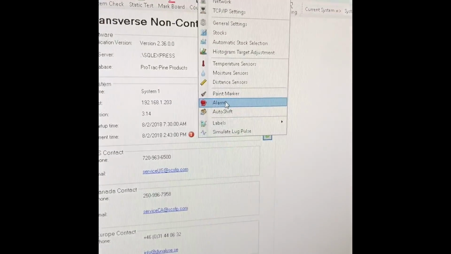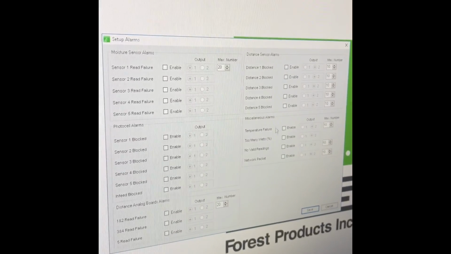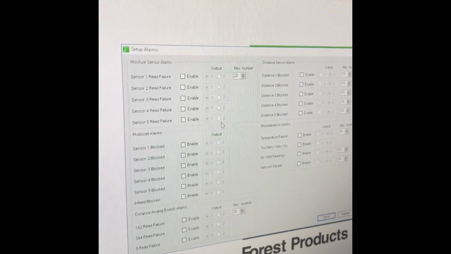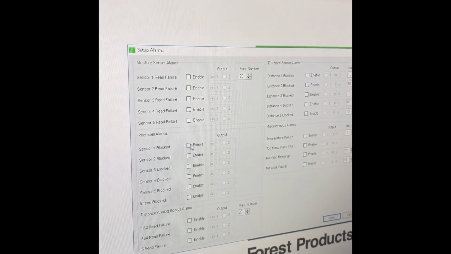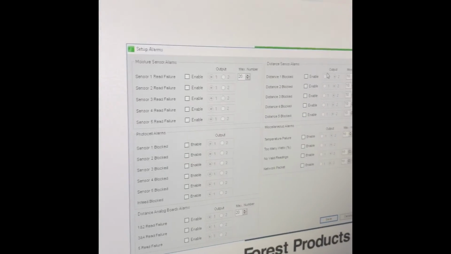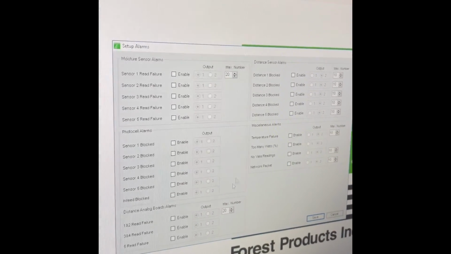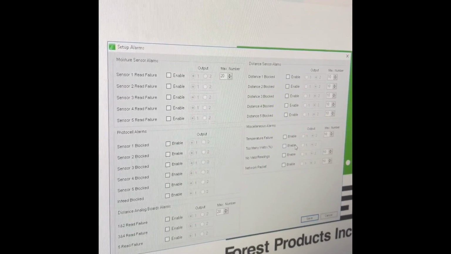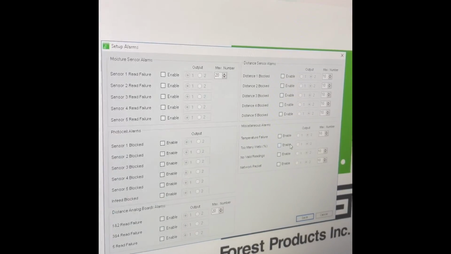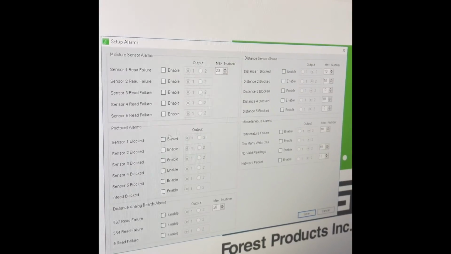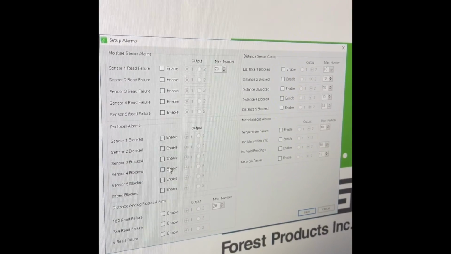Next thing under setup is going to be the alarms. They're all disabled. I unchecked all of them, but you can go ahead and check these and set which output. You only have 2 outputs, so that's what I was saying. You can put all of your blocked. So block this group on alarm 1 or 2, and you can put your others on alarm 1 if you would like, but you'll have to configure those. Meaning, if the alarm goes off, you'd have to come and check, well, which one is it? But at least if they're grouped as blocked and blocked, it's a quick indicator to go ahead and clean everything off.